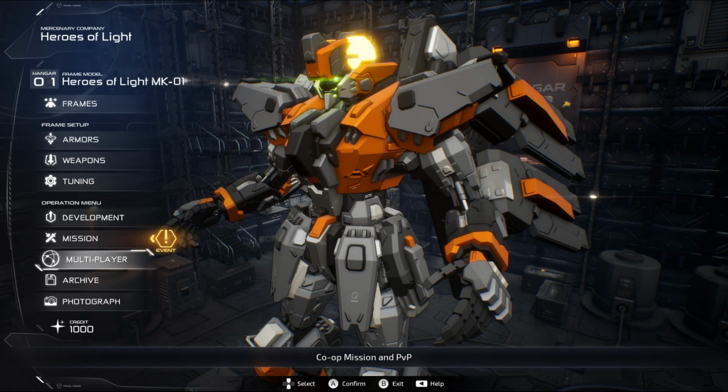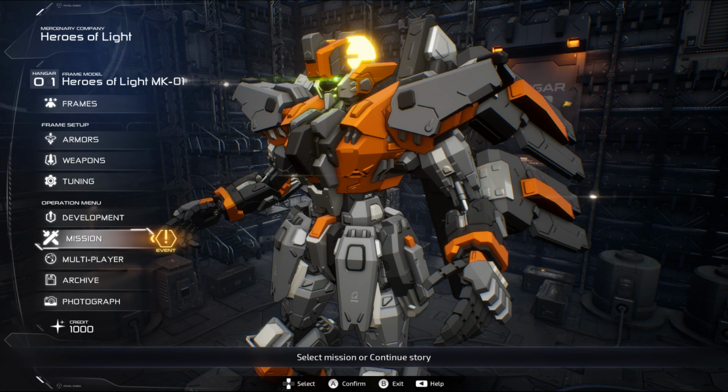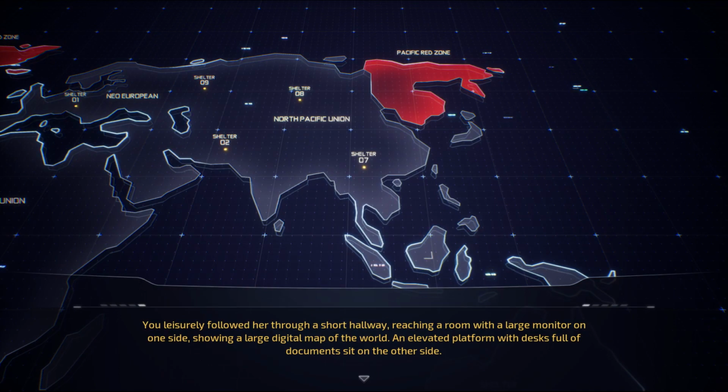You can see the multiplayer aspect. It's supposed to have co-op. I don't think this is enabled just yet, but something to look forward to in the future, I guess. But we'll move on with the storyline so you can see what's going on. We'll tackle the tutorial in the first mission.